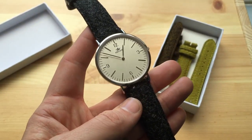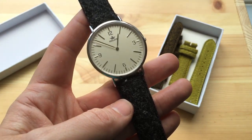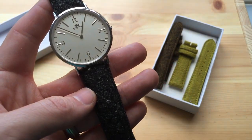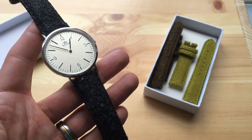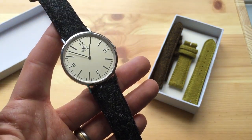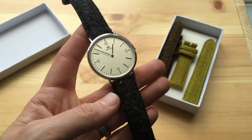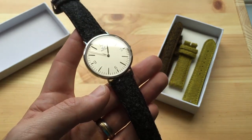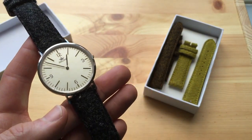So for 150 quid, I think it's a perfectly suitable option. I mean, the problem is you can get other automatic watches for the same price. I'm thinking of the Rodina, for instance, or anything by Perpetual, which also have sapphire crystal but with automatic movements and are equally as well made.